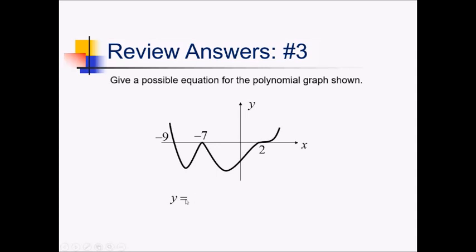I don't have to write it, but it's there. Now I also need the factors that I'm going to do for this. It's going to be in intercept form. So I have to look both at where we are crossing and the manner in which we are touching the x-axis, whether we're crossing straight through, bouncing, or flattening.